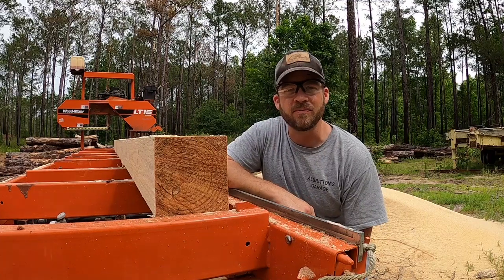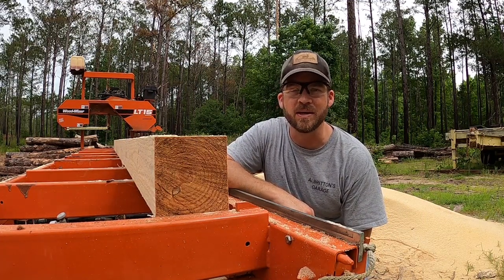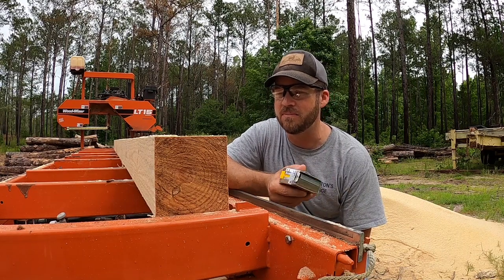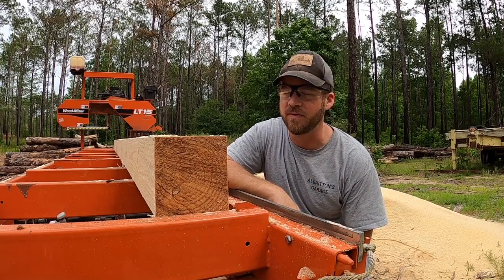This one actually turned out to be 5 3/4 by 6. I'm not totally sure what happened there. I guess I wasn't paying enough attention on the mill when I was cutting it, but for what it's going to be used for, not a big deal. It'll pass perfectly fine.